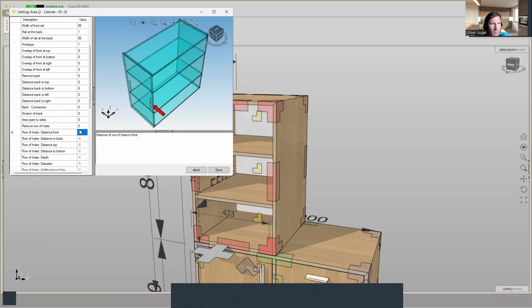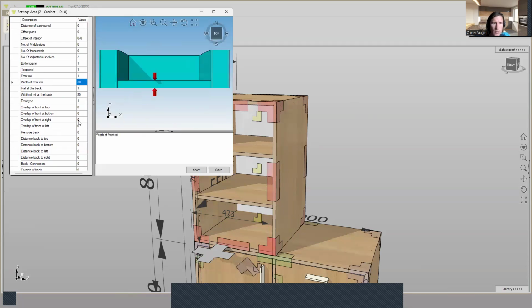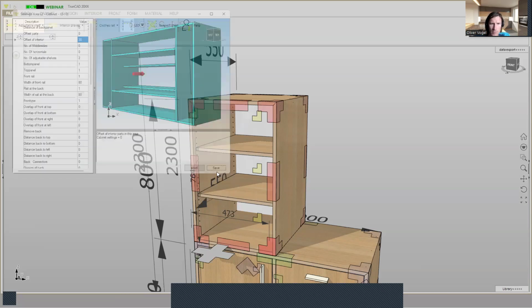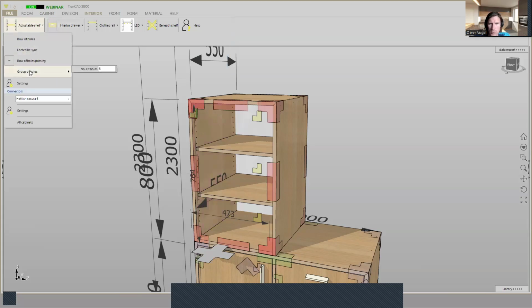But what we are doing is we change the offset of the interior to 30 and save it. So, and we change here to group of folds, and we have 5 folds. Okay, so, all right.